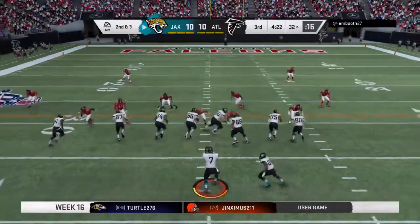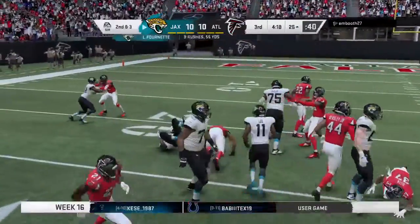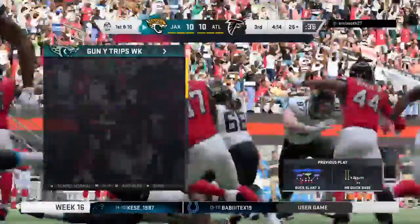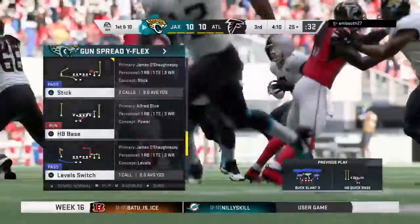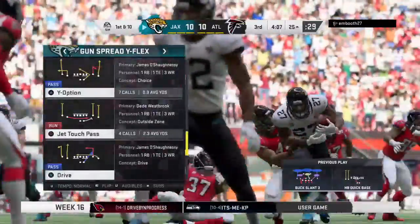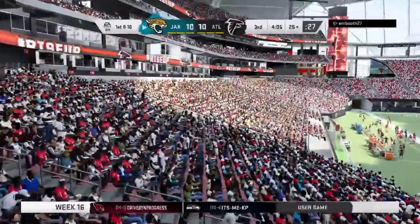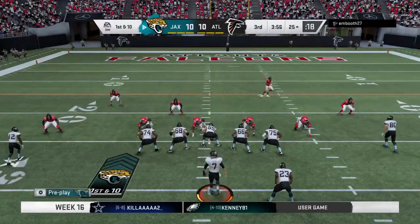2nd and 3. They go back to the ground now with Fournette. And he's able to get it down to the 25-yard line. 7 yards there and a first down. And that's the big fella's MO right there. Running through tackles, keeping the sticks moving forward. This defense, if you don't bring 11 guys to the ball to try and get him on the ground, he's going to keep making runs like that. I feel the press box shaking every time he touches the rock.